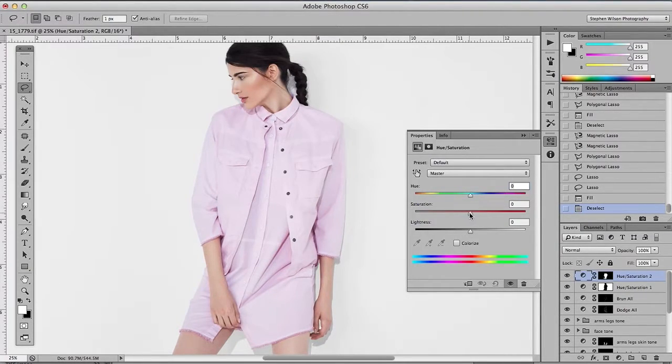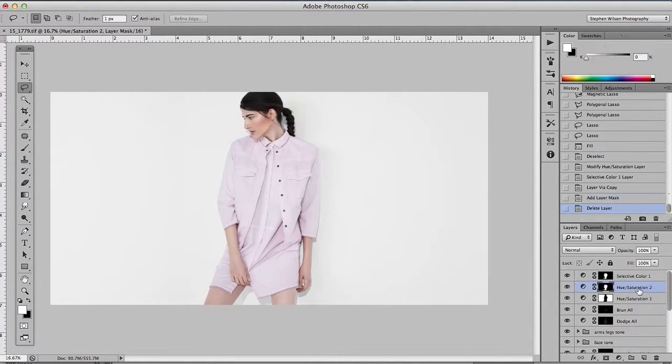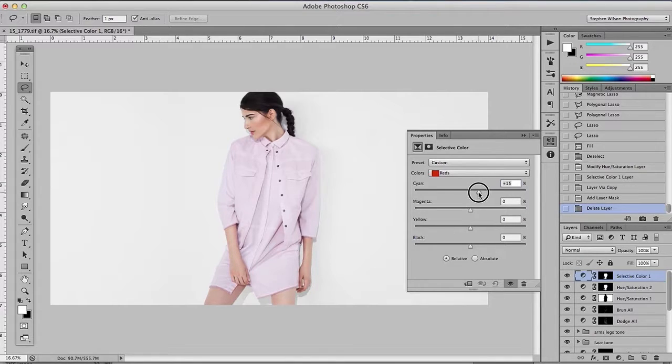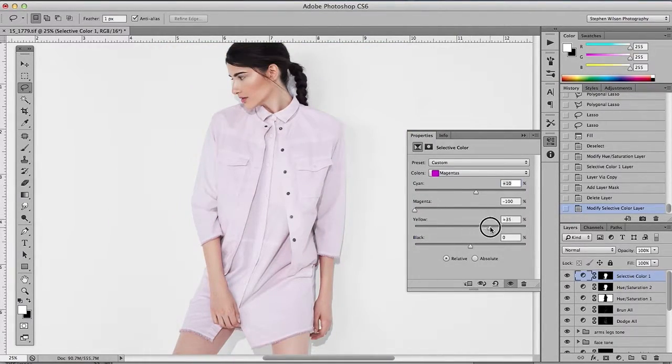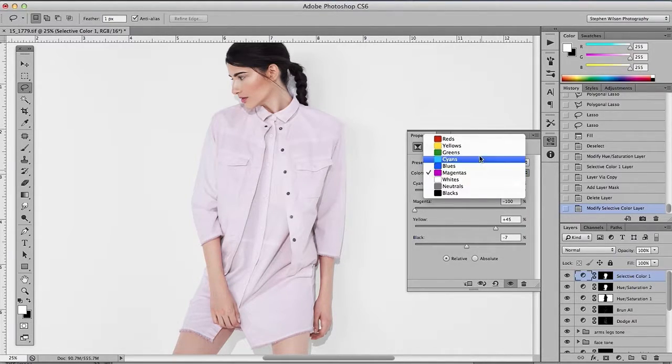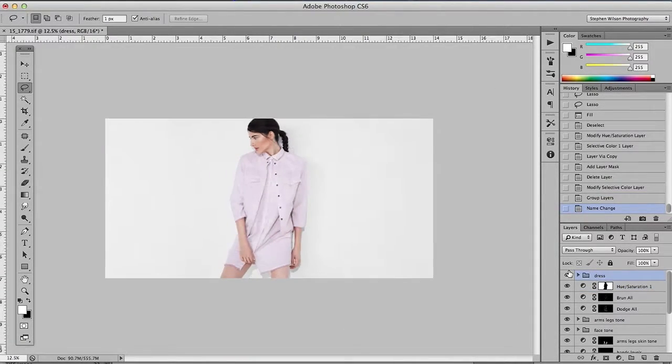And now we can start to affect the dress color, which, like I said, the actual production piece of this dress was not that bubblegum pink. We need to take out a little bit of red and desaturate that dress, just to get to the correct color, all right? So that's what we're going to do. Cool, so I'm going to take these and make them a dress group. Call it dress.